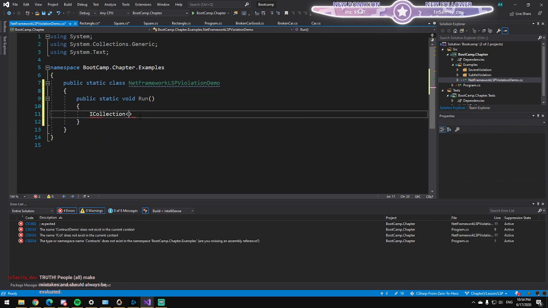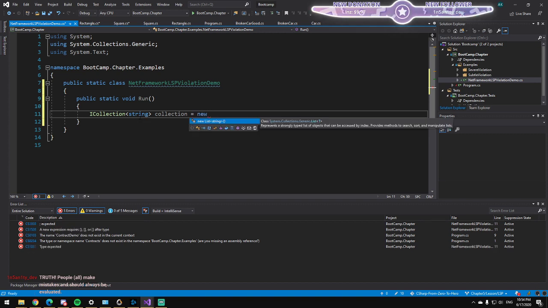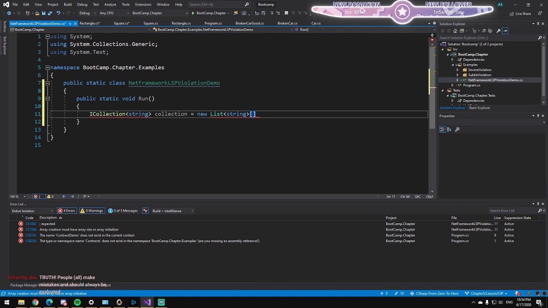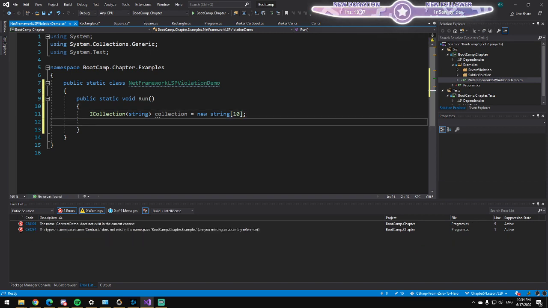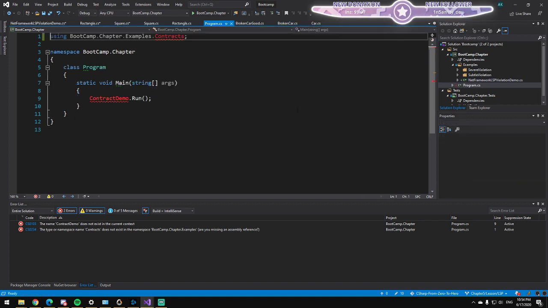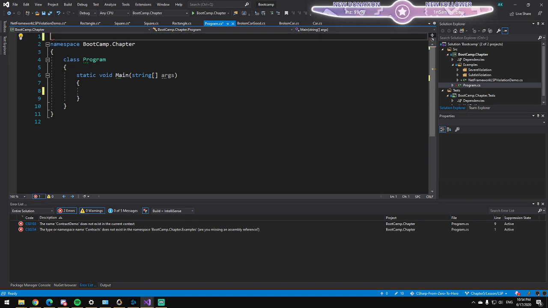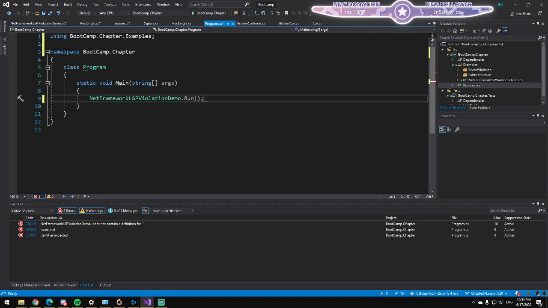I'll say iCollection of string will be new string array of 10. And I'll say collection add hello. And let's try to run that. So .NET framework run.